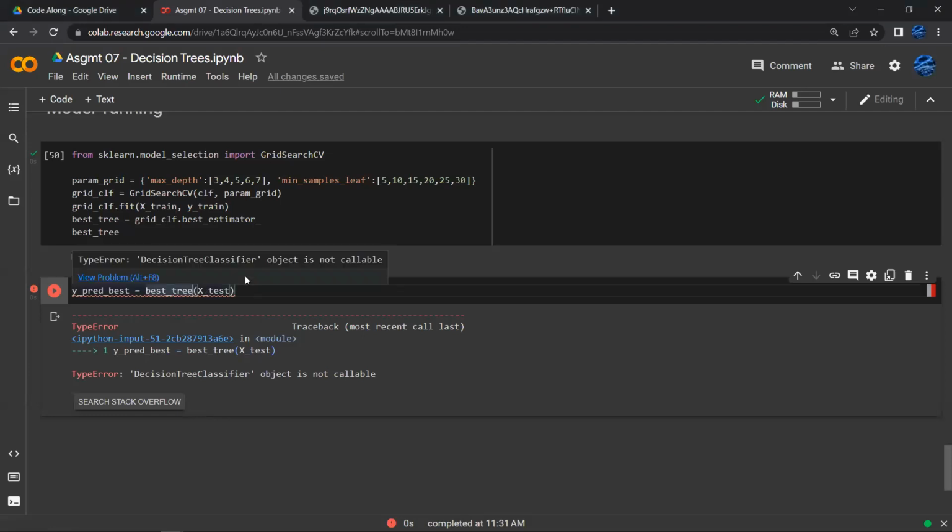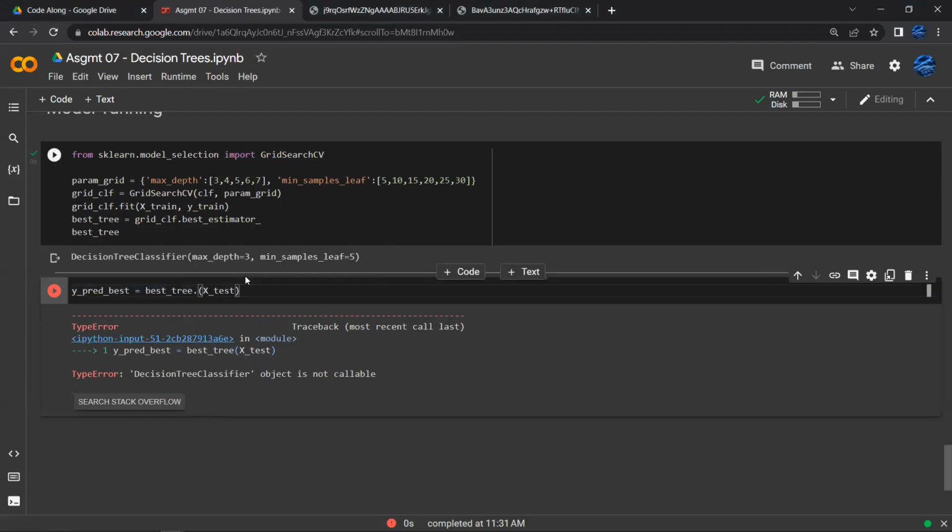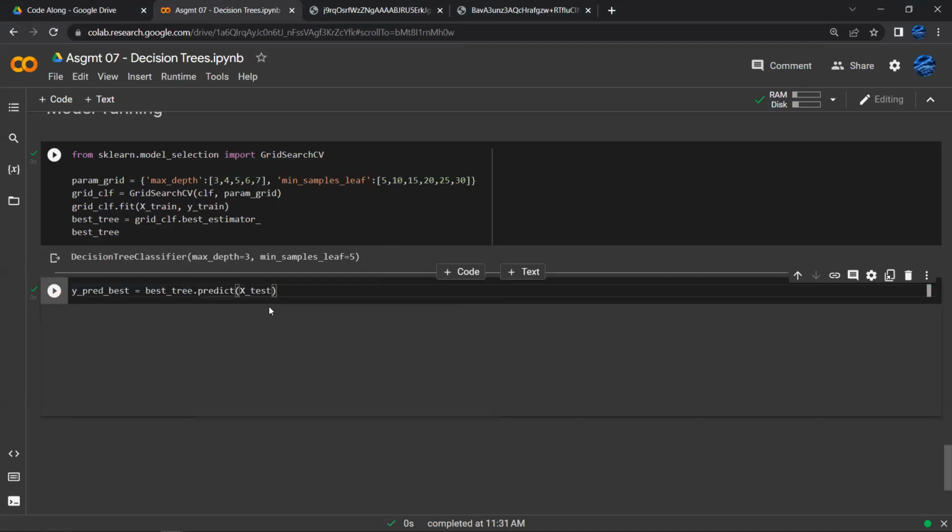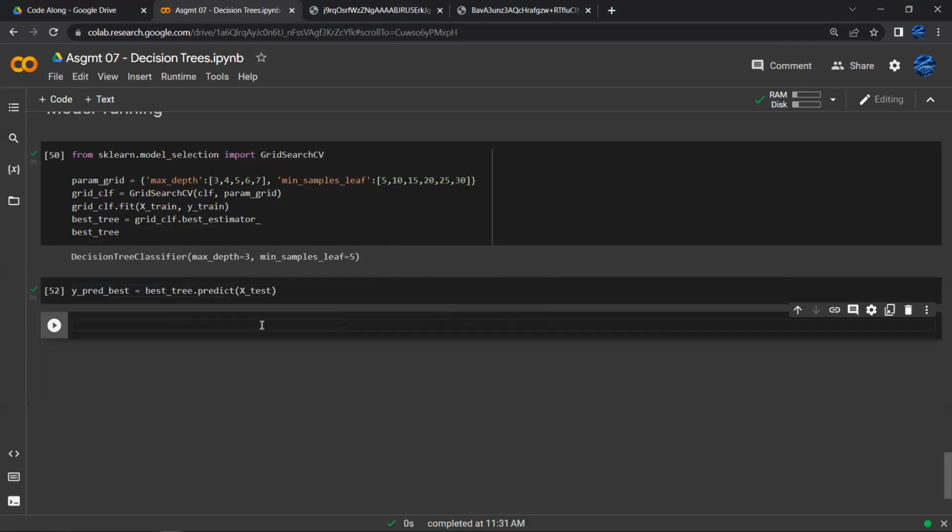I forgot to add predict here. Okay, and that gives us our y predict best.